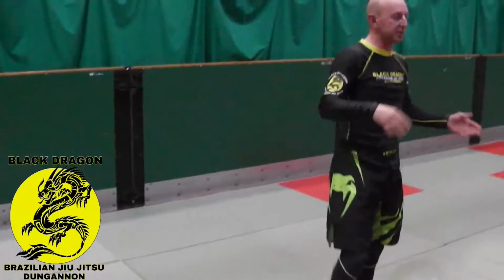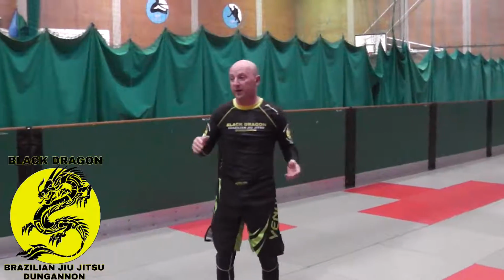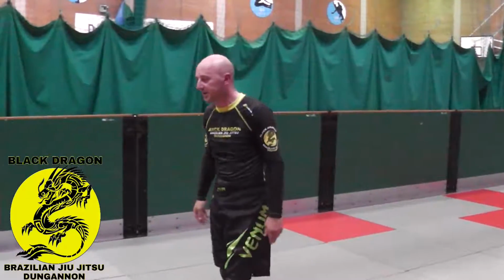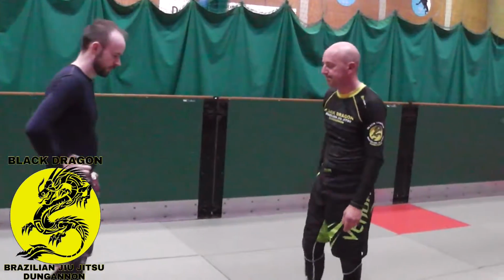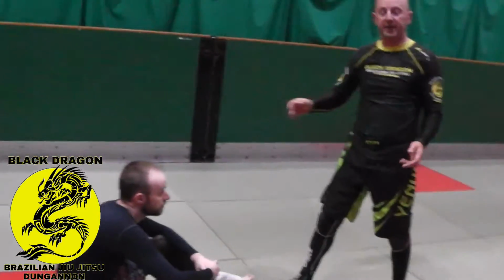Bar setup from standing, so it's not related to anything I've done before. So if you haven't done much jiu-jitsu, you should be able to estimate. So Carl's on his butt. So, another leg lock attack that I can hit from this position.